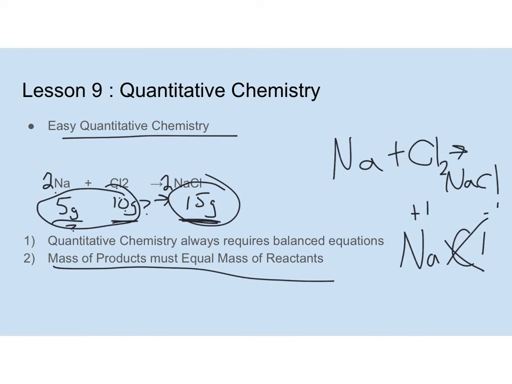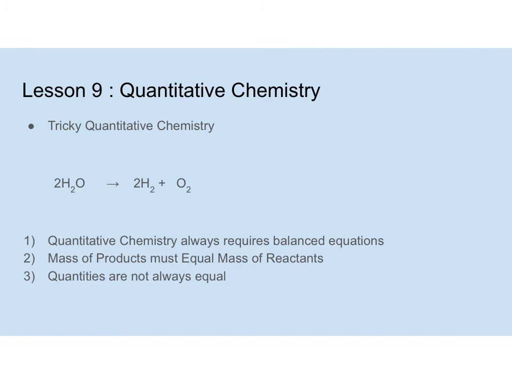But let's take a look at a question that we would be doing in this course, because it's a little bit more difficult. Something like this. What if you had 200 grams of water, and you're going to break this apart into hydrogen and oxygen gas, okay? Well, you are not going to get an equal 100 grams of this and 100 grams of this. That doesn't happen, okay? It would be very easy if chemistry was like that, but that's not how it works. What you actually have to do is a whole bunch of different calculations, and that's what we're going to go through, and it's actually more complicated than it may originally seem.